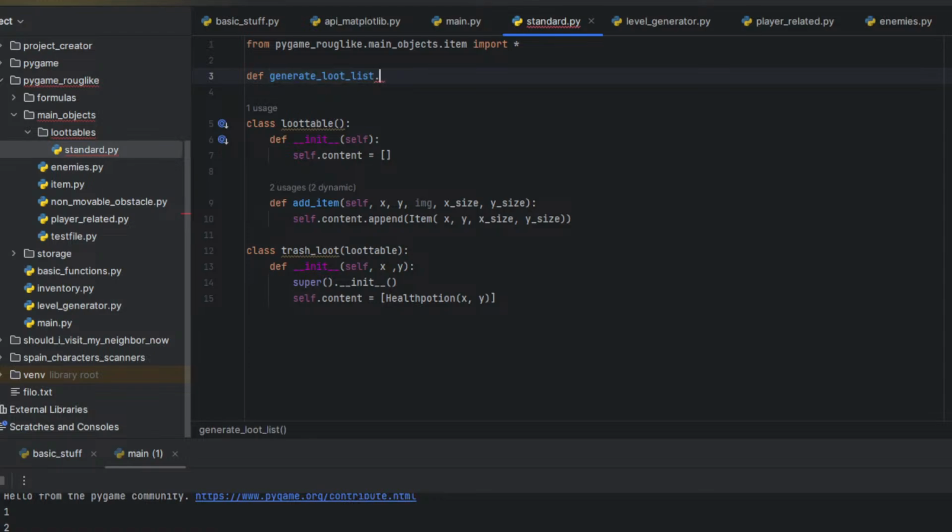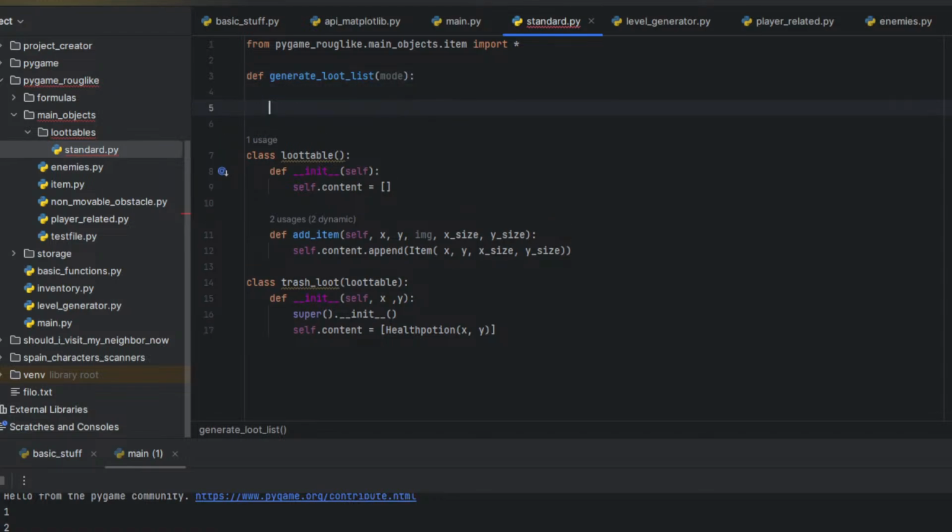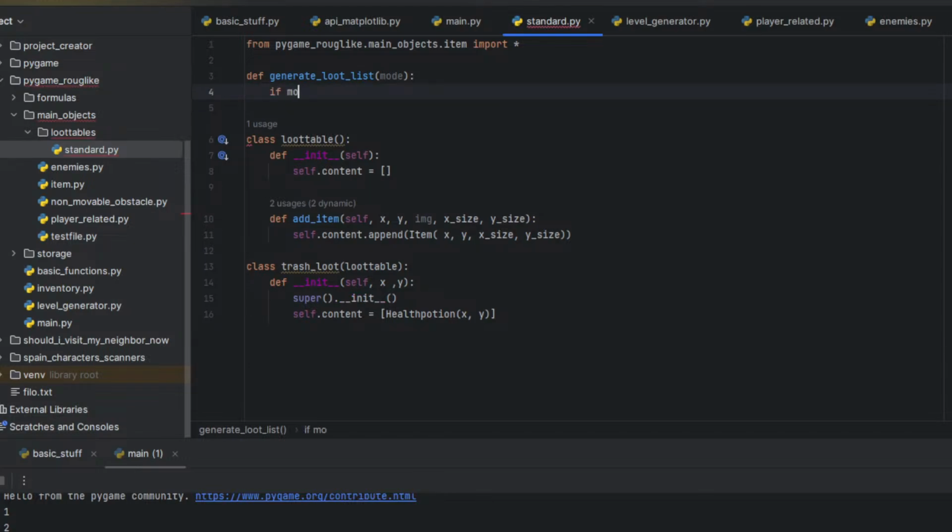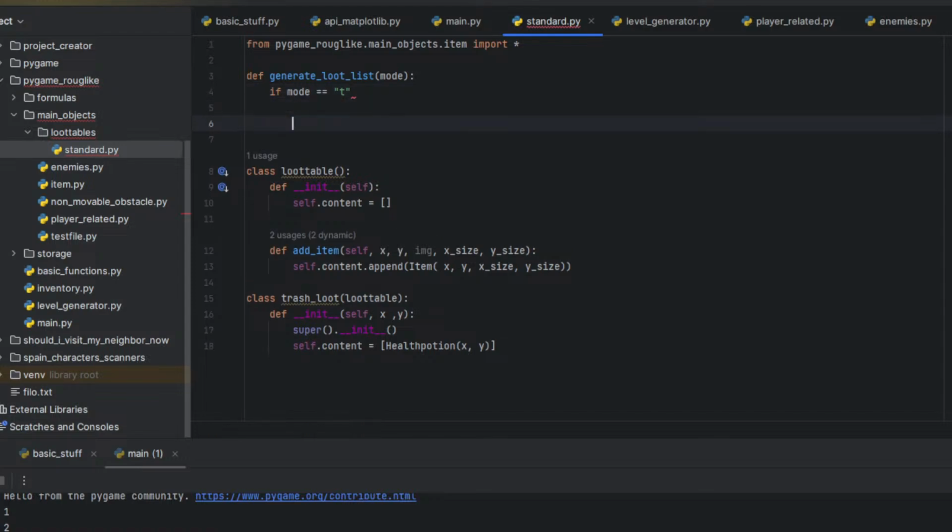So mode trash 1. If mode equals, let's say, return empty list.